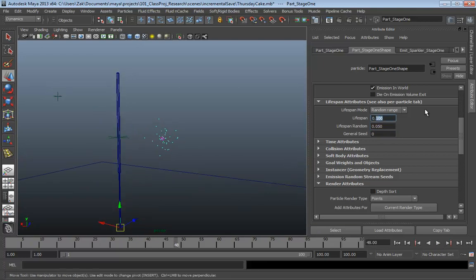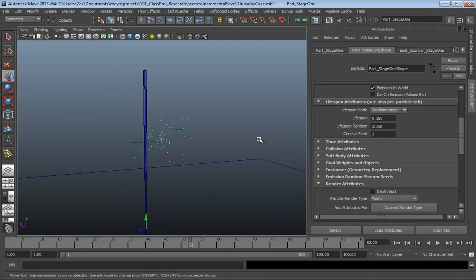We'll take our lifespan, set it to 0.15, rewind and play, and see if that looks a little bigger. And it does, that's not too bad. Maybe all the way up to 0.18. There we go. I'm liking that a little better. So you can see a little bit of that trial and error taking place there. Now that's really all we need to do in terms of the shape node.